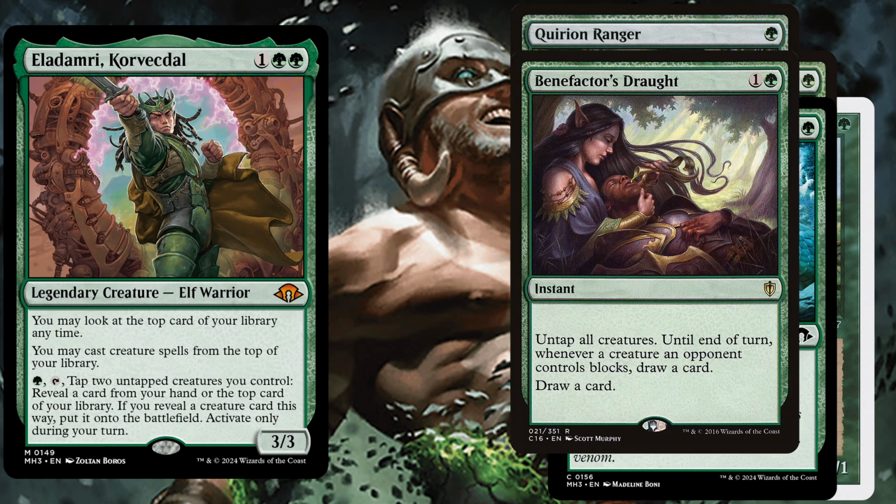We also play Benefactor's Drought, a 2 mana instant: untap all creatures until end of turn. Whenever a creature an opponent controls blocks, draw a card, and in addition to that you draw a card. Not only does this card replace itself because we get to draw a card, we also untap all of our creatures, which can definitely surprise our opponents out of nowhere.